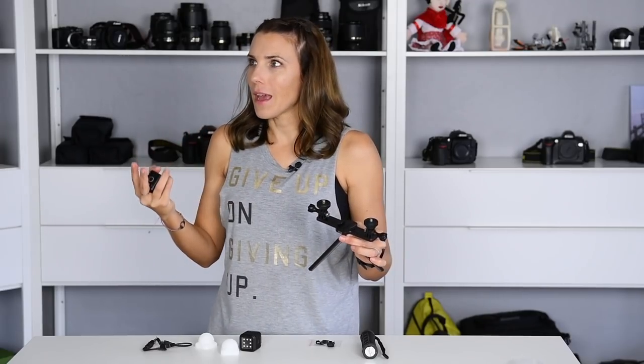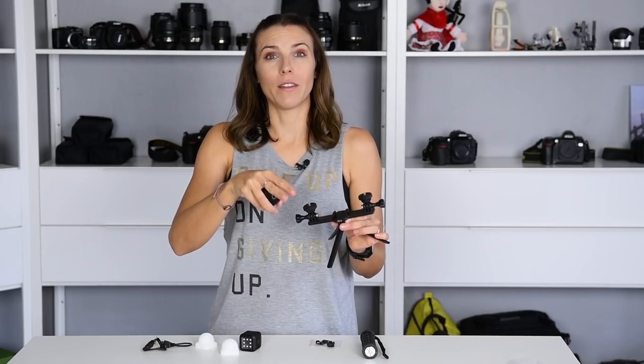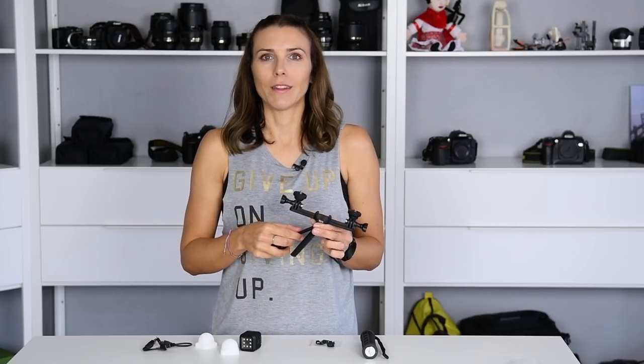I liked having the light on this rig with the camera. In the past, when I've used my headlamp to illuminate where I'm filming, not only was I limited in the amount of light I had, but I was limited to where I could look. If I turned my head but wanted to keep the video pointed at the trail, my lighting would go away. Having the lights on this rig with the camera freed me up to look around but keep the scene steady — or at least as steady as it could be running on the trail.